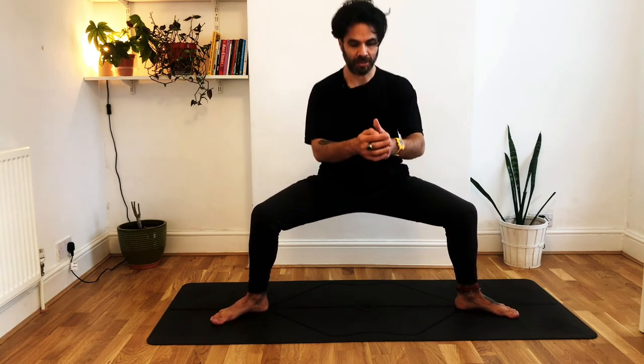So this is called ballistic stretching. And again, you have to be careful with this type of stretching, because if you're not careful, you can hurt yourself a little. You're going to go for 10 counts more.